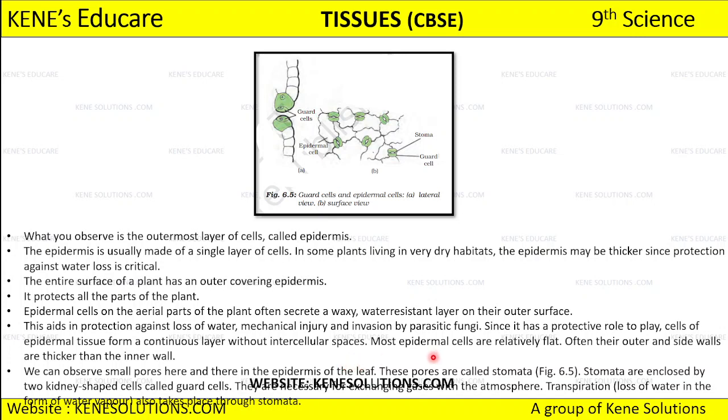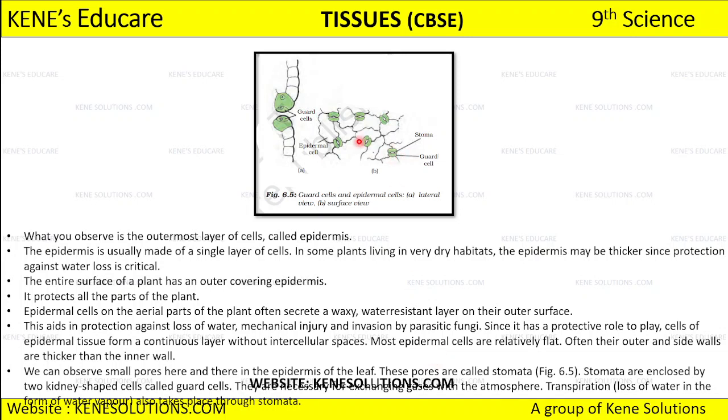Okay, so most epidermal cells are relatively flat, and often the outer as well as the side walls are thicker than the inner wall. So which wall is thicker than the inner wall? The outer wall. They are mostly thicker than the inner wall, and you can see there are small pores which are present in the epidermis of the leaves.